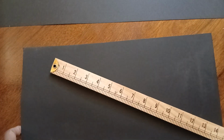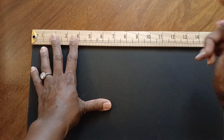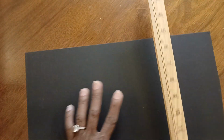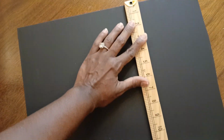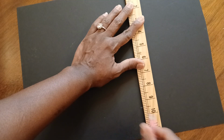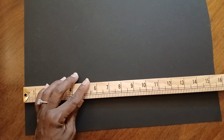At the same time, I'm going to take my stag and measure 9.5 inches by 9.5 inches. So 9.5 inches by 9.5 inches. I'm going to also measure on this side to make sure that it is actually 9.5 inches.